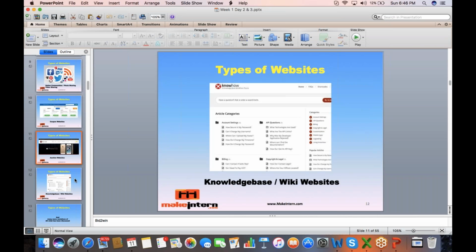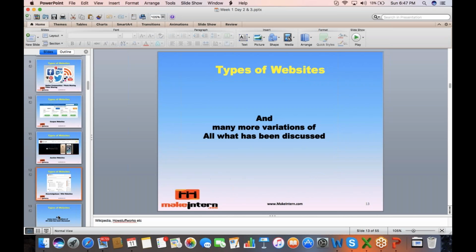So according to the objective, you can give the name of the website. You can have a wiki kind of website where you can answer all the questions related to a particular topic. Let's suppose you are in digital marketing, you can start a wiki website related to digital marketing. If you have a lot of knowledge about dinosaurs, you can start a dinosaurs wiki website. If you have a lot of knowledge on wildlife, you can just talk about wildlife wiki website, right? So it depends on knowledge base and wiki website.